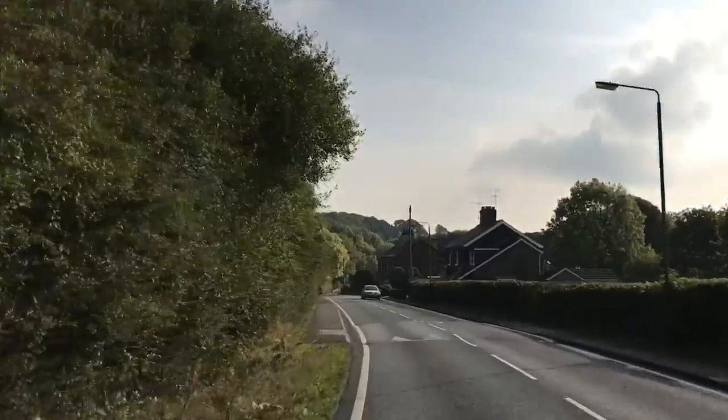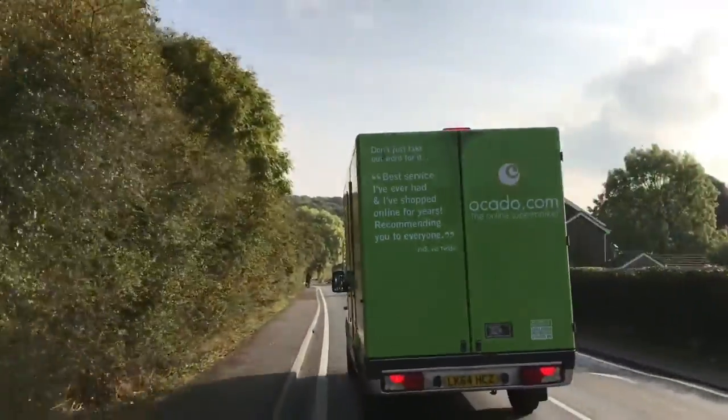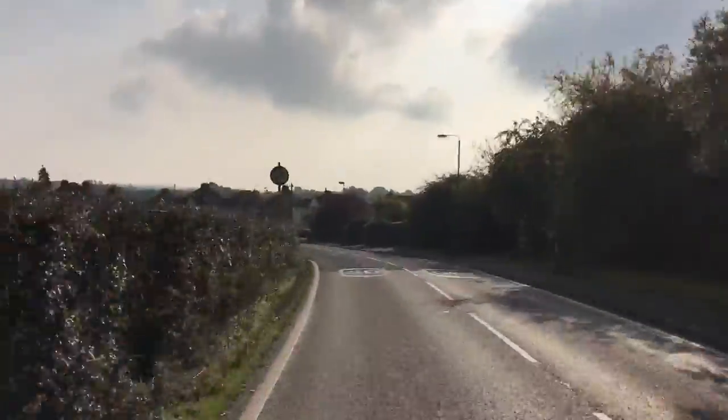Typical, the first traffic behind me is a van. Hopefully it'll go around me sensibly. I can really feel the difference on the hills in Expert mode compared to Pro mode. I mean, I weigh 250 pounds or 115 kilos, so it's quite a power loss, I guess, going up these hills, but it's doing it, it's just slowing down. I was tempted to swap it back to Pro mode just for the hills, but really it's all about the range today, not getting up it quickly, so we'll just carry on as we are.